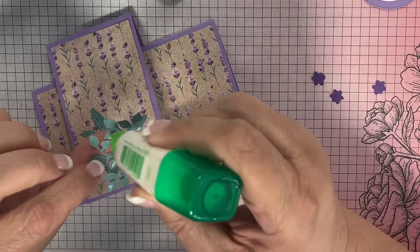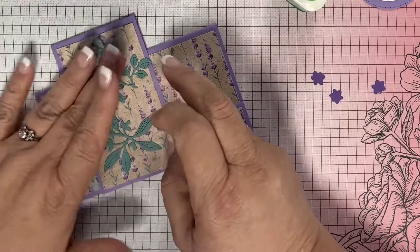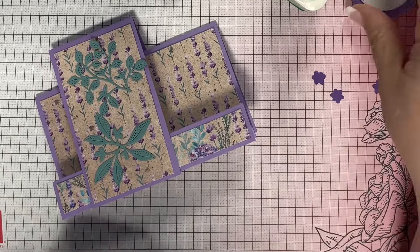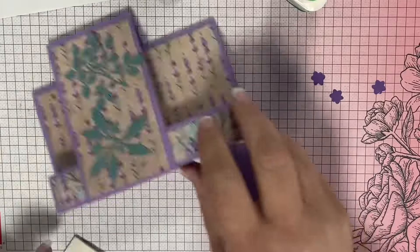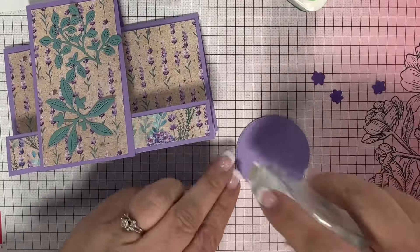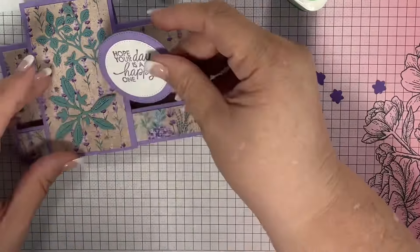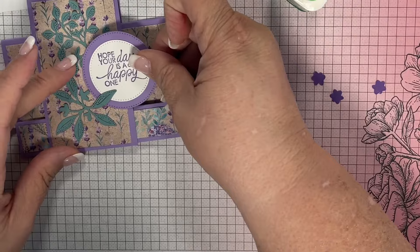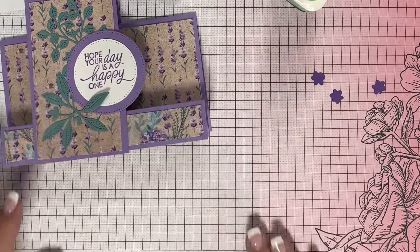This was just so nice. The round labels that I used — you'll see in just a minute here on my greeting — those are from the Stylus Shapes. It just has some great shapes: it's got rectangles and, like I said, this circle here. But look how pretty this all comes together.